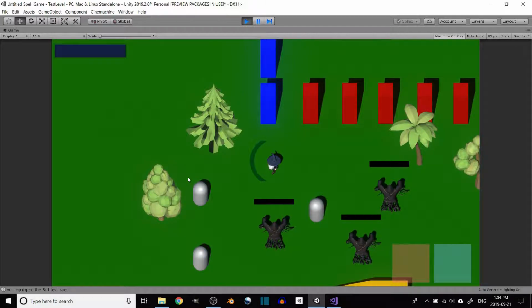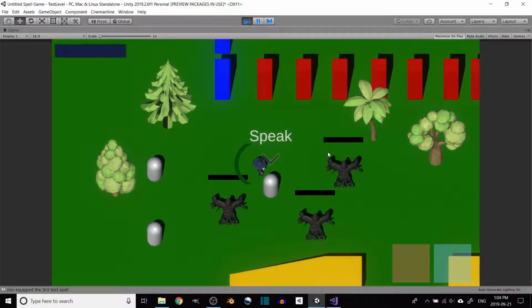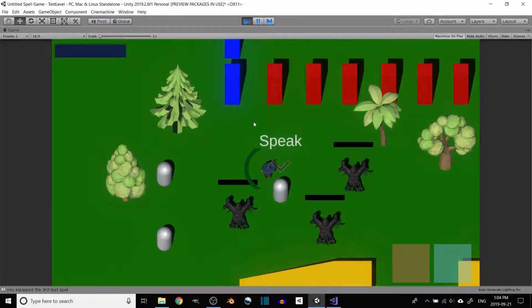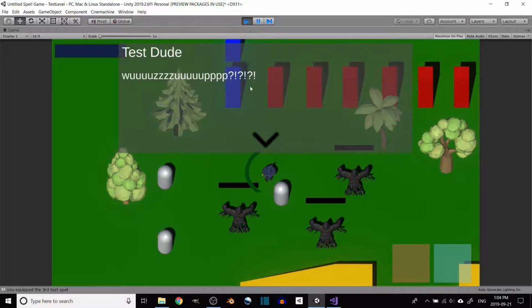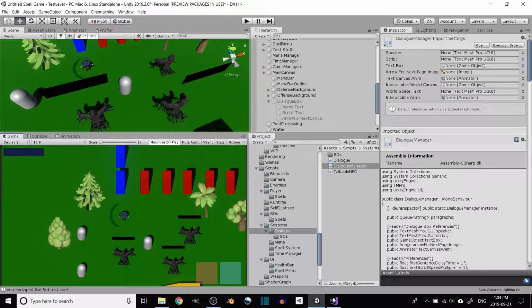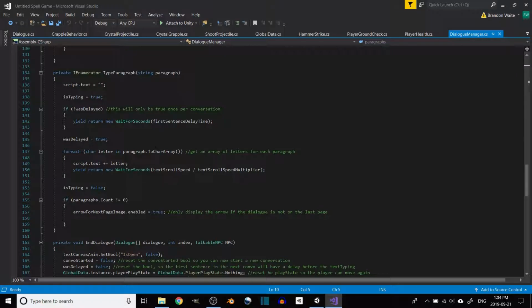And the one part that I initially did not know how to handle is to actually make each individual letter in the conversation get typed out one at a time like this. I had no idea how to do that initially. So I did a little bit of research, and all that magic happens in this loop right here.